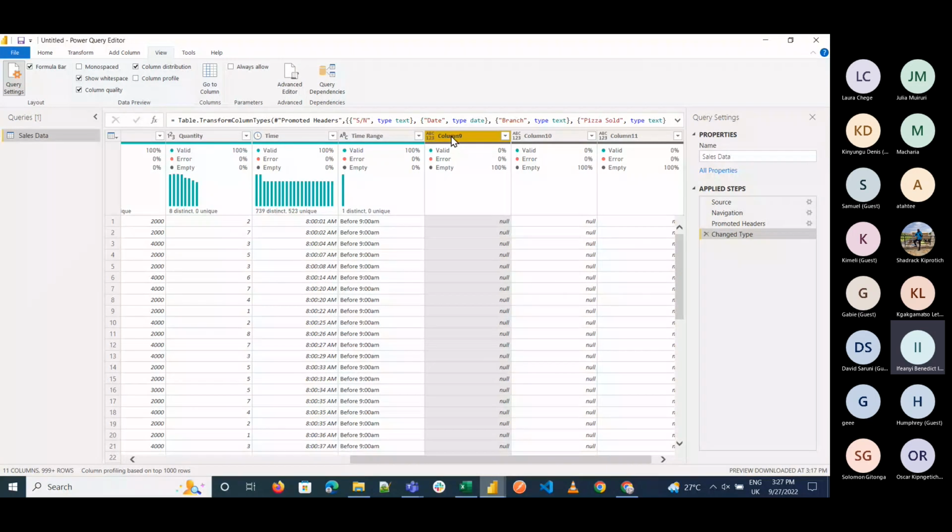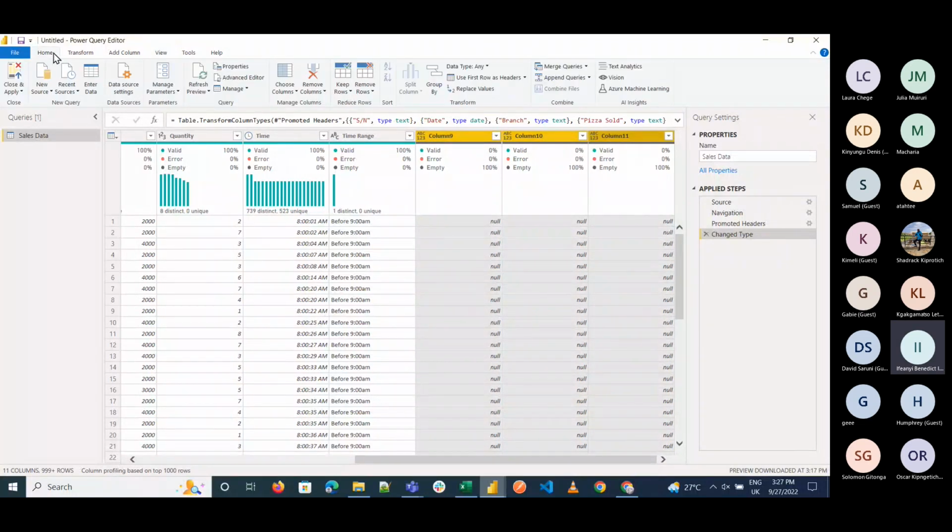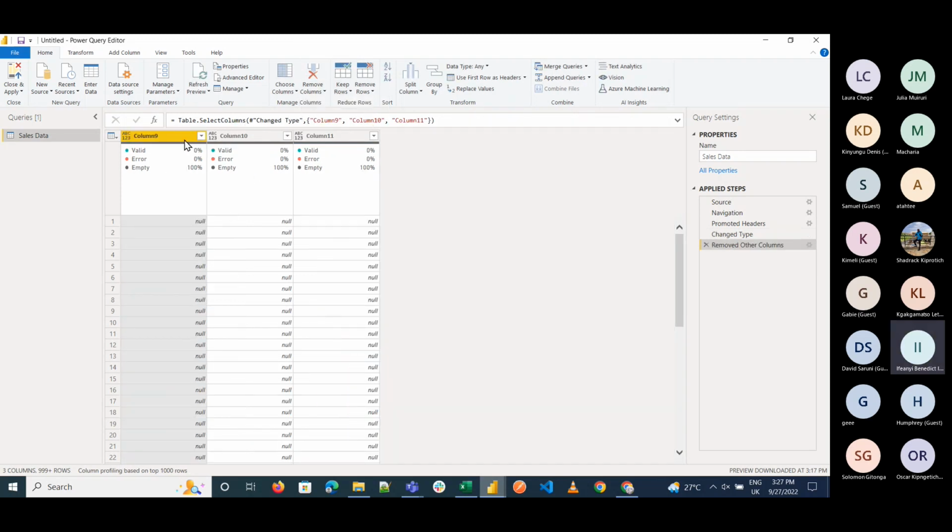So now you have column 9, column 10, column 11. If I select these three columns and go to Home, you see Remove Columns here. Like I mentioned, it has a simple UI, and most of the things you need are literally at your fingertips, and they are very descriptive in how they are named. So I want to remove columns. You have two options: Remove Columns or Remove Other Columns. Remove Other Columns removes every column that's not highlighted. For example, if I click on this right now, it will remove everything beside these three columns, which is not what I want. And like I mentioned, there's no undo.